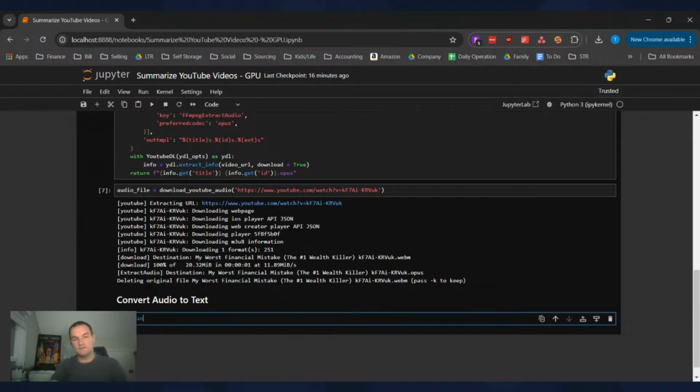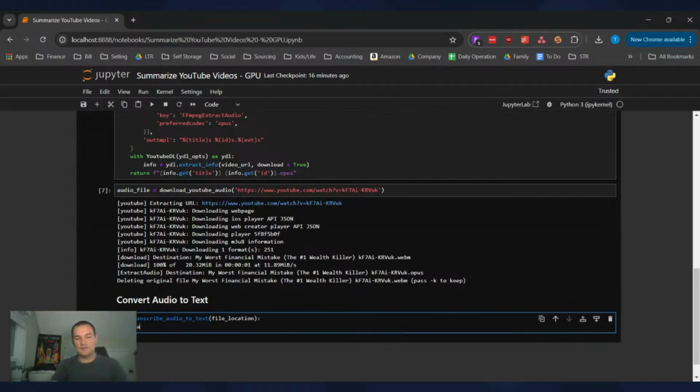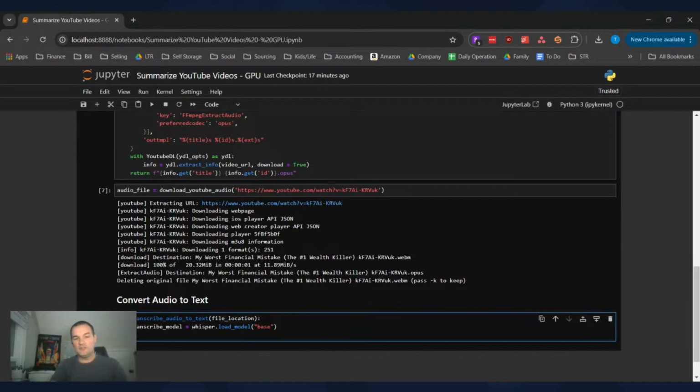So let's take that there. We're going to tell it where that file is. And then it's actually very quick to do this. Just specify the model. We had imported Whisper before. We're going to then load that model. Just going to use the base version of it. It really covers more than enough for what we need here. So that way the model doesn't get too large because we're running everything locally.